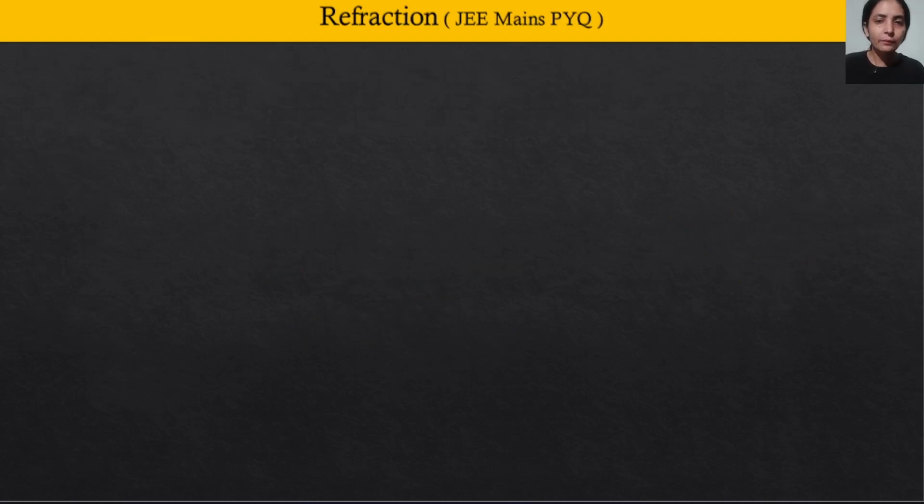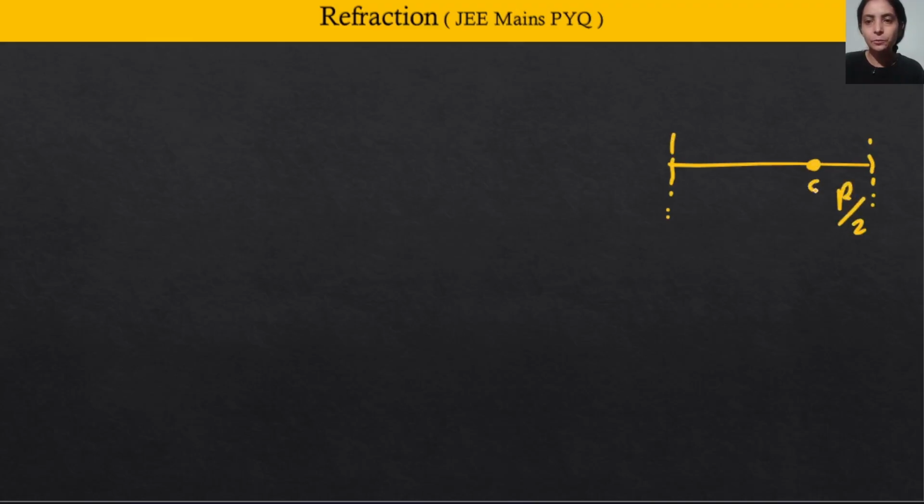ठीक है, so if you indicate here, चलो मैं यहाँ पे लिख रही हूँ, let's say this is my object. Okay. Let me redraw it. Let's say this is the line and this is my object. This is the first refracting surface. This is the second refracting surface. This distance is r/2 and this distance is how much? This distance is your 3r/2.